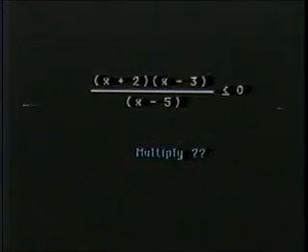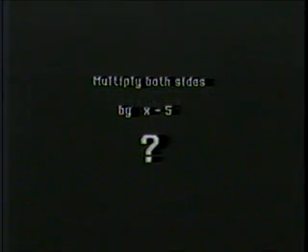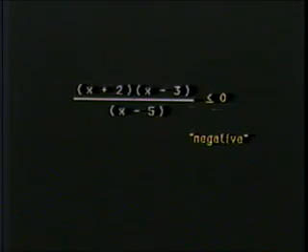Here's another sort of complication you might run into. Usually, when we have fractions, we multiply to get rid of them. Can we multiply here? Well, we might, but when you multiply an inequality by something negative, the inequality sign changes. When you multiply by something positive, it doesn't. So we need two separate cases depending on whether x minus 5 is positive or negative. That's awkward. Question: will it work if we copy the method we just learned?